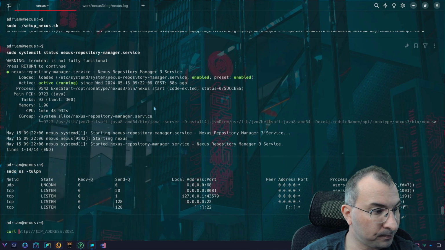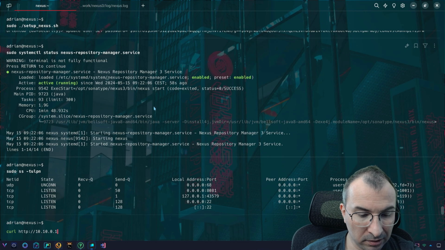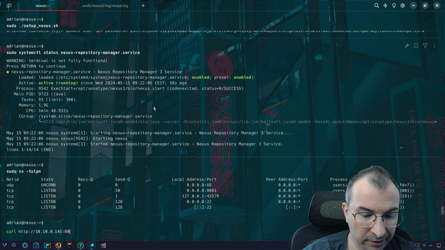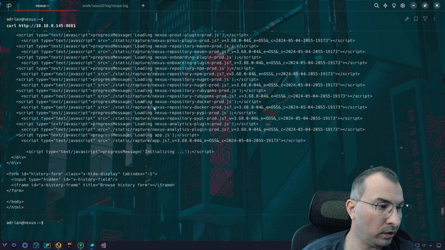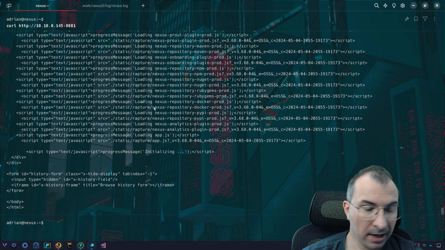So curl like this, http like that, and 10.10.0.145 colon 8081 should return the result. So the website is running.